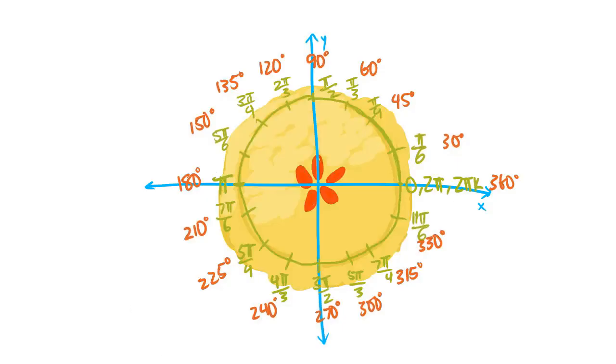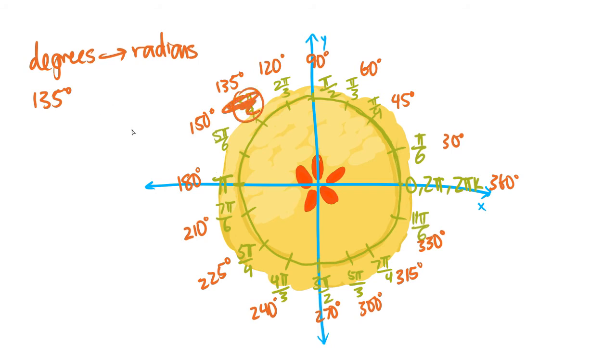Okay, so going back to the full unit circle, as you can see, I wrote degrees in here too. And I cleaned it up a bit, so you can use it as reference, I guess. Just to recap, how do you get from degrees to radians? Let's say you have 135 degrees and you want to get to radians. Of course, you can just look at this, but I mean, if we're not going to cheat, so okay, what are you going to do?